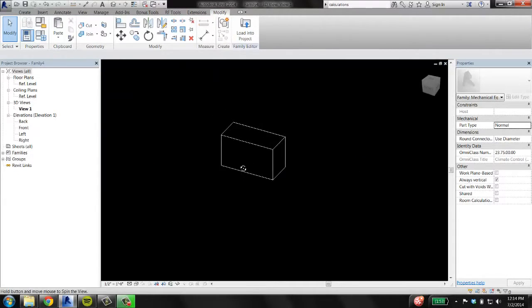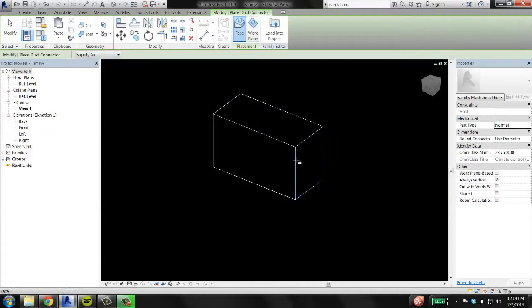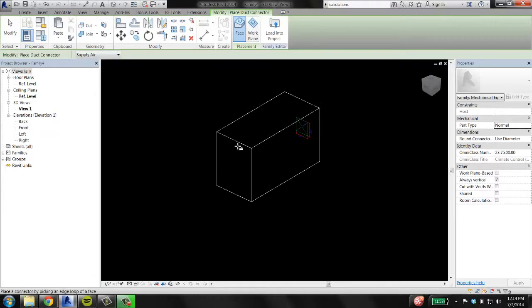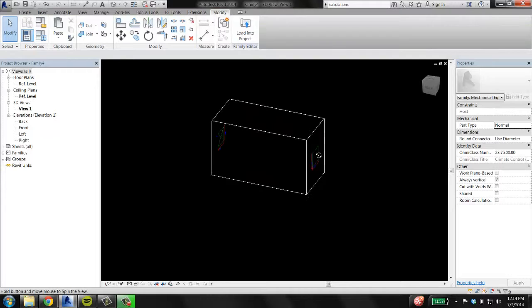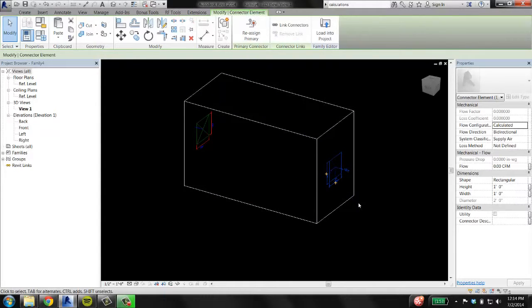Here we're on the 3D view, and I'm going to create the 2 duct connectors. Get that face there, get this face here. So the first thing that I am going to do is decide which end of this air handler these are. So I'm going to say this is the end where the air comes into the air handler from the louver. And so the flow direction is going to be in. And I'm also going to put that here, in.